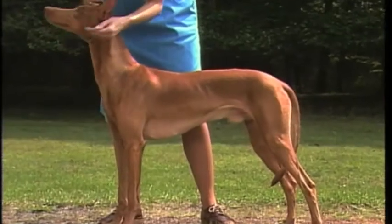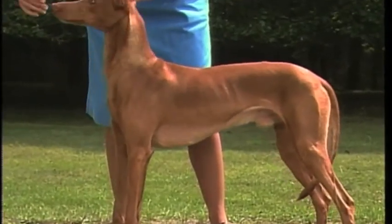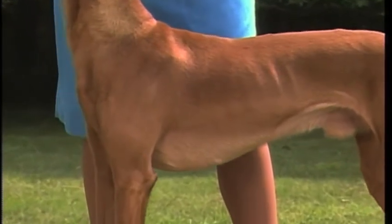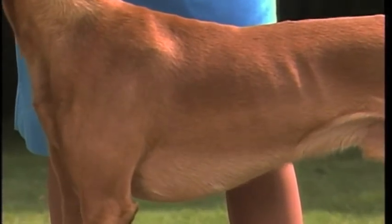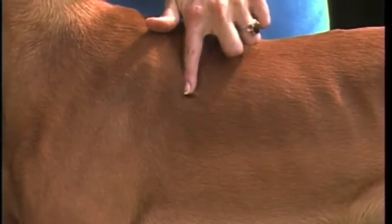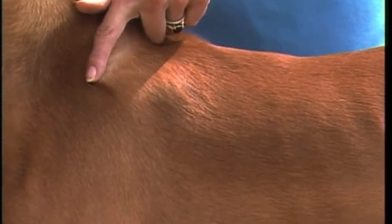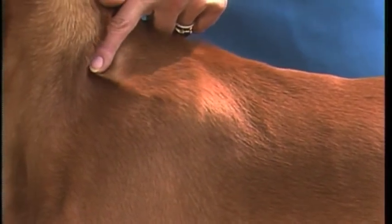The Pharaoh Hound's coat is short and glossy, ranging from fine and close to slightly harsh. There should be no feathering anywhere on the body or tail. There may be a very soft, dense, and short undercoat. Scars due to injury incurred in day-to-day fieldwork may blemish the coat but should not be penalized.